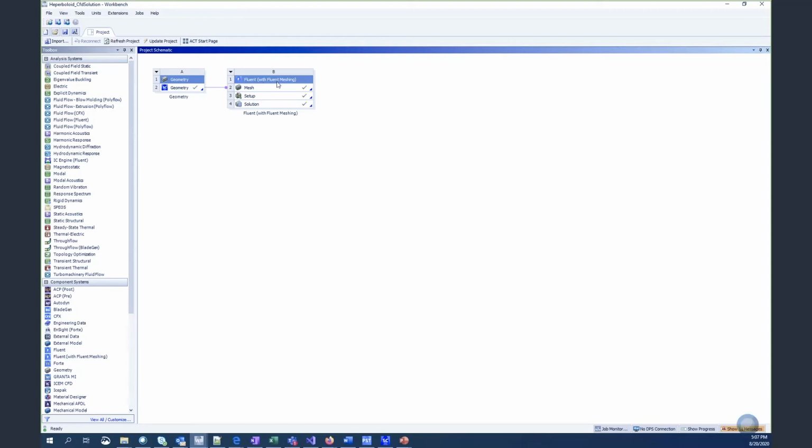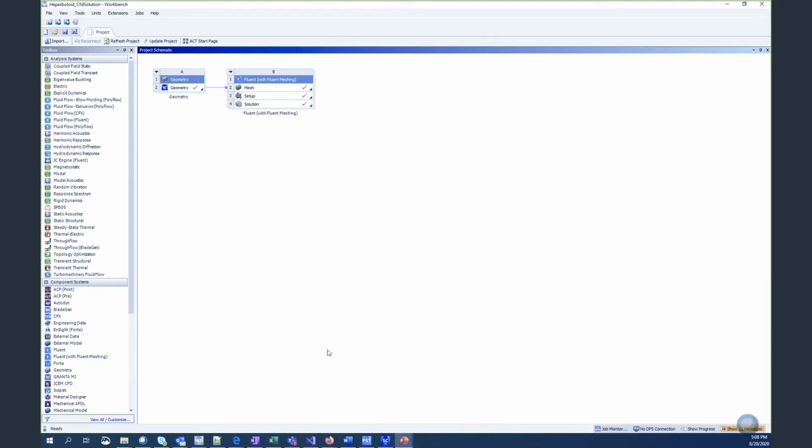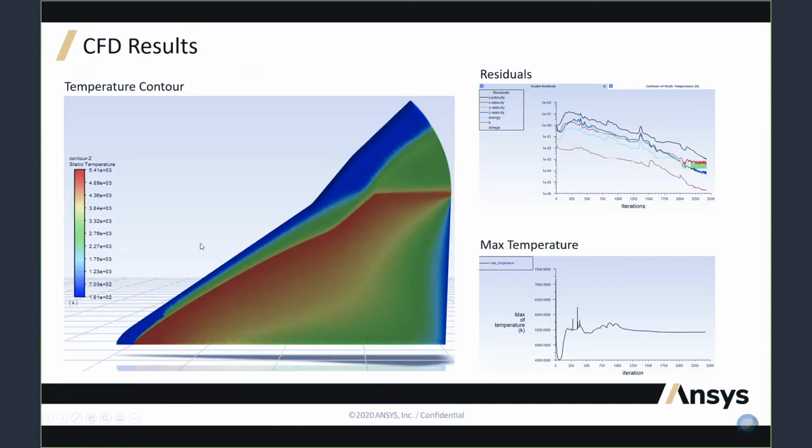Once this has been generated, it's actually very easy. We take this and pass it over within Workbench. We have this geometry block, and then we pass it over to Fluent with Fluent Meshing, and generate the mesh. For this demonstration, in order to save time, I already have this CFD solution generated. Really, once you have the scripted workflow, the process of setup is very easy in order to get a solution. So we're assuming that we already have a solution. This is the CFD result from that particular problem.